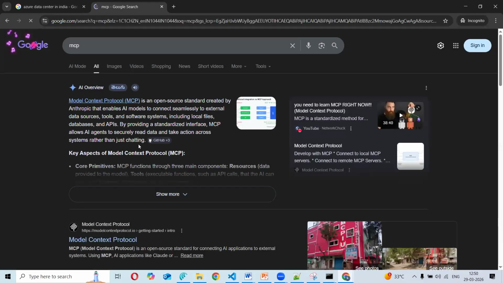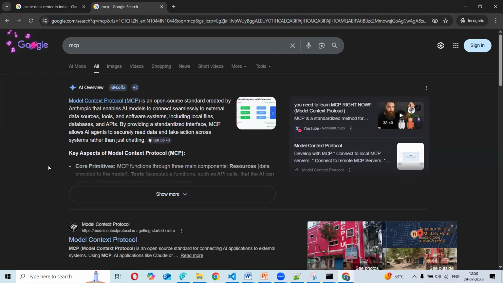MCP is the Model Context Protocol. This is connected to Stack Overflow, and not only Stack Overflow, it is connected to different services. It checks whether your question or query matches there and gives whatever the solution is. For example, you are working on a project with 1,000+ components and you get a chunk size issue, where the output is generated at 500 or 700 MB. Earlier you would check Stack Overflow.